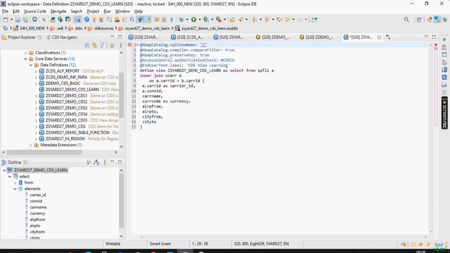Let us give an SQL view name, SQL demo learn. Now see, the error went. So what understanding did you get from this? Anyone? Any guesses? When I specified the SQL view name, the error went.